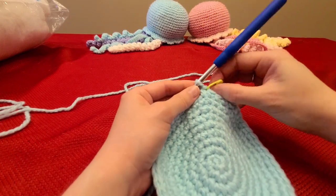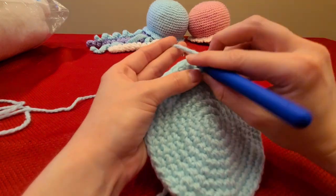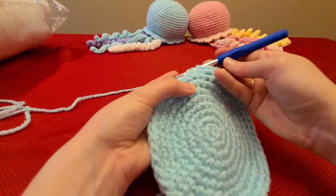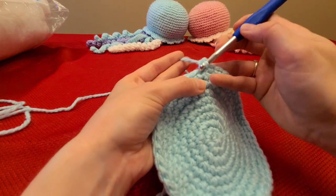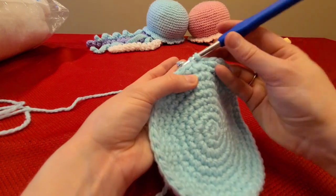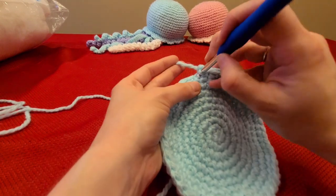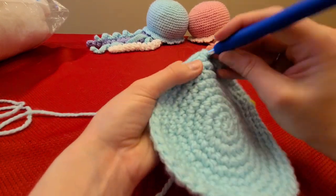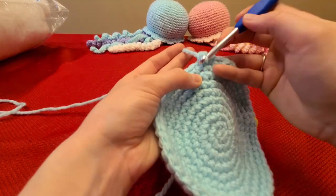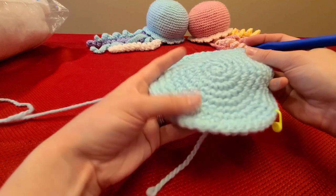Row 10 is going to be one single crochet in the first 3 stitches and then 2 single crochet into the next. So we've got 1 in the first, 1 in the second, 1 in the third, and 2 into the fourth. And we're just going to repeat this all the way around.